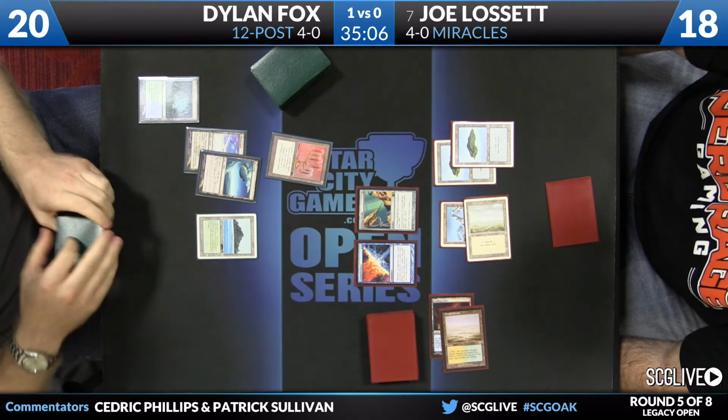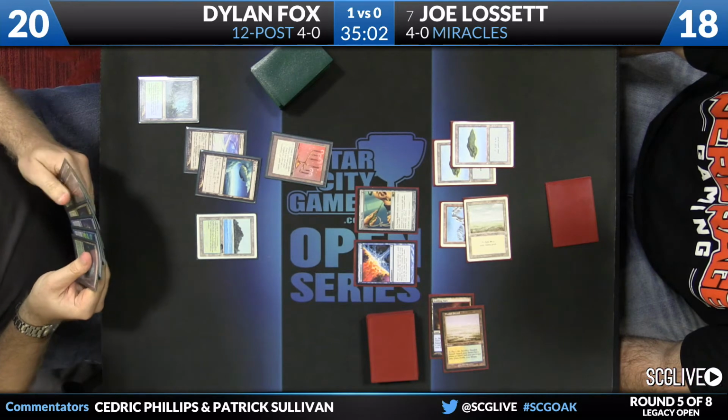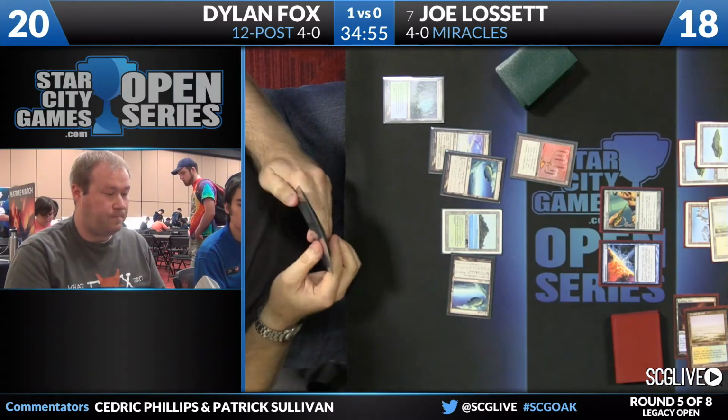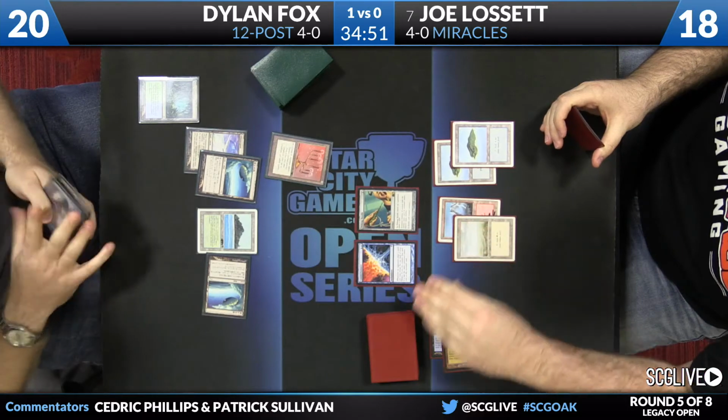And Joe's going to go with Eye of Ugin. Okay. Does not care about the Candelabra. Well, Eye of Ugin is the easiest route because that allows Primeval Titan to find a win. The Cloud Post, and just a passing of the turn.